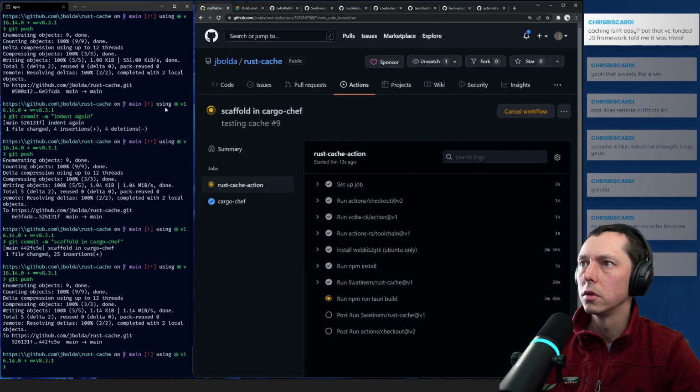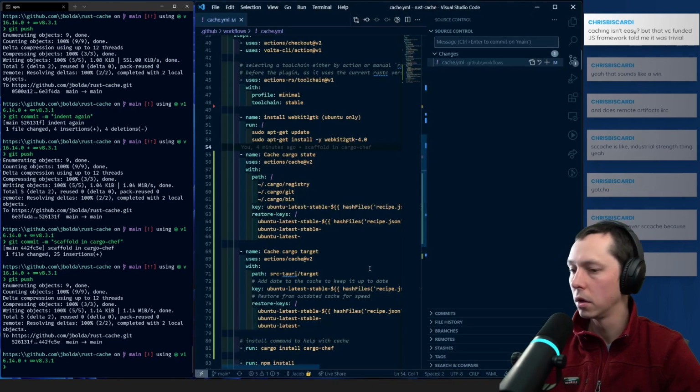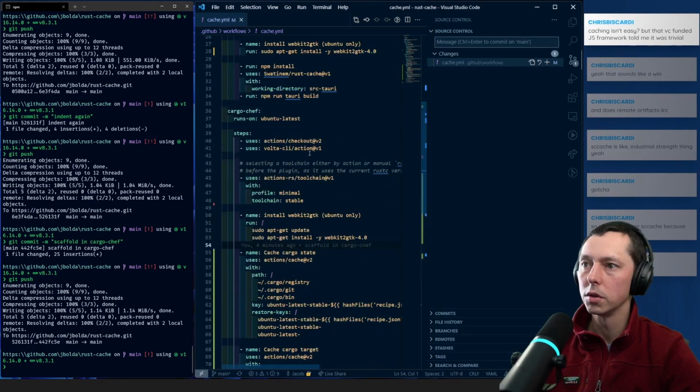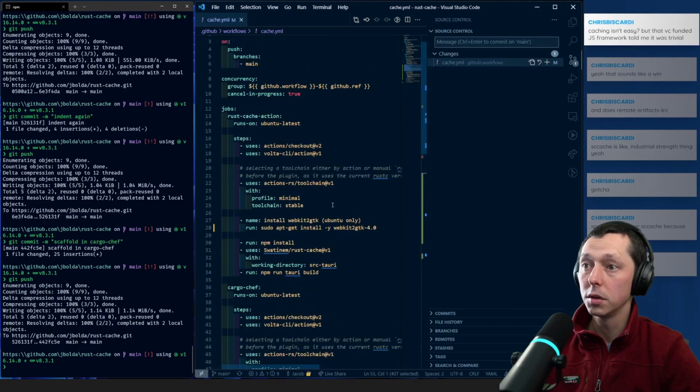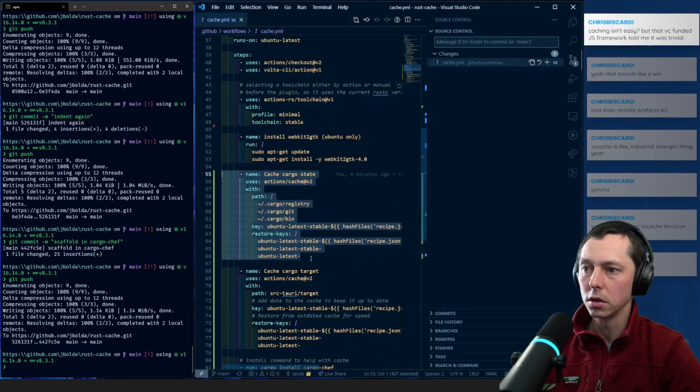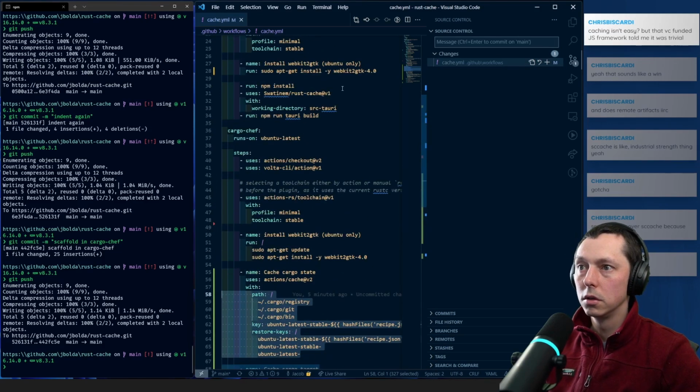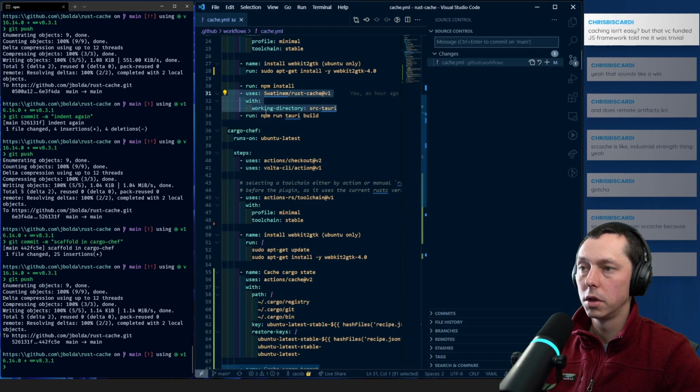So let's see. We'll let this finish out. Still bundling, I think. And then we're going to drop this one in. Going to get an install. We're going to cache same stuff. It is going to be a different cache because our cache keys are going to be different from what the Rust cache action uses.